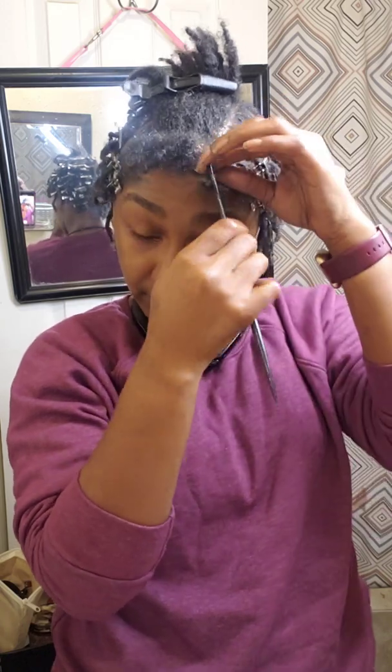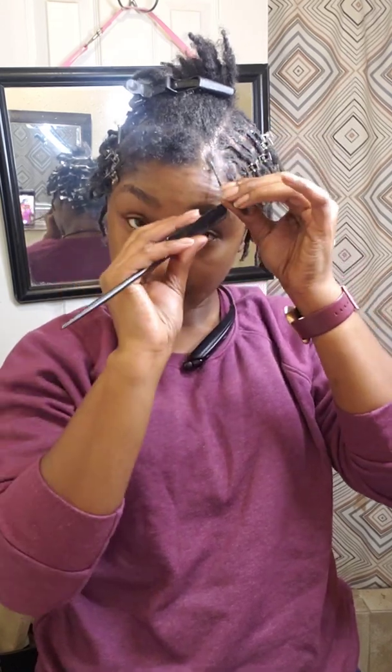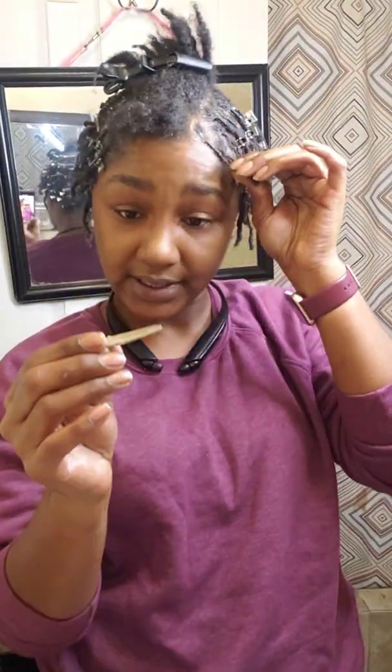Again, I don't feel like my hair goes through the super fuzzy stage, and I think that has a lot to do with the product that I use. Palm rolling, also not your girl's BFF, okay? I don't know if that has to do with my carpal or the length of my hair or just the fact that it's a new technique, but I don't like it, and it doesn't work for me. I end up usually untwisting the lock. So I don't palm roll. Maybe one day, but not today.